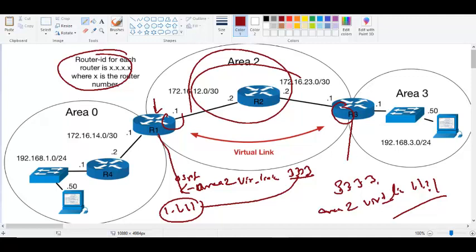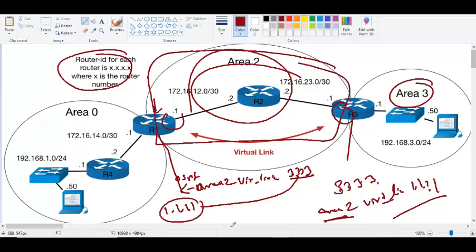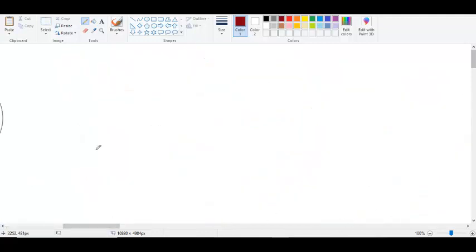It will be delivered to the 1.1.1.1 address. When it goes to router 1, it is also a member of area 0. Very simple, but people get confused by putting area 3. It is not area 3. I know you are connecting area 3 to area 0, but in the command, area 3 will not come. Why? You are trying to make area 2 a virtual link. So in the command it should be only area 2. This is one of the labs that we are going to do.